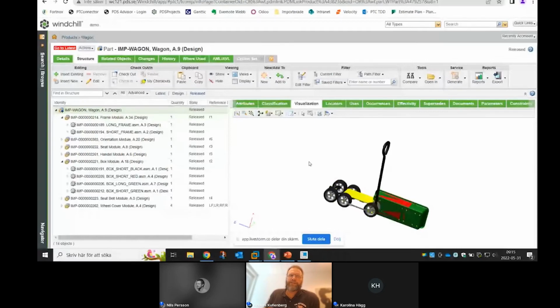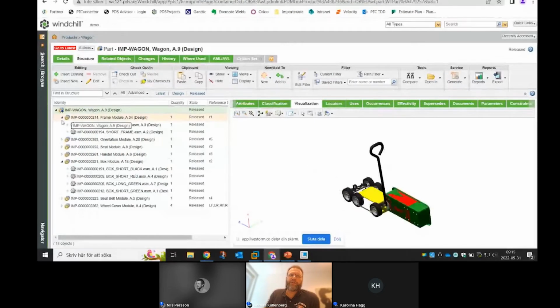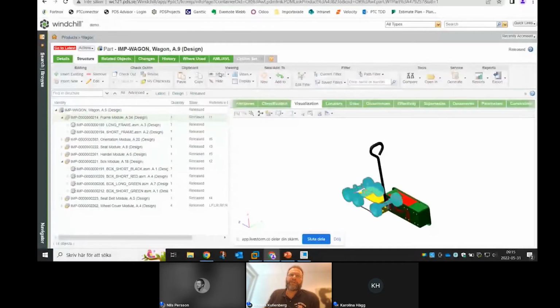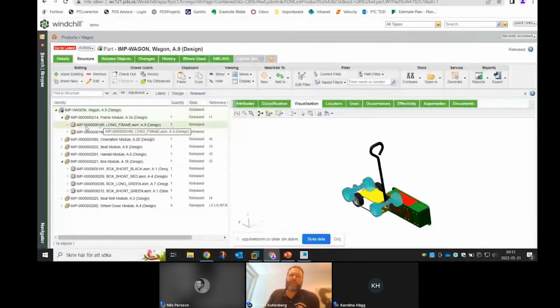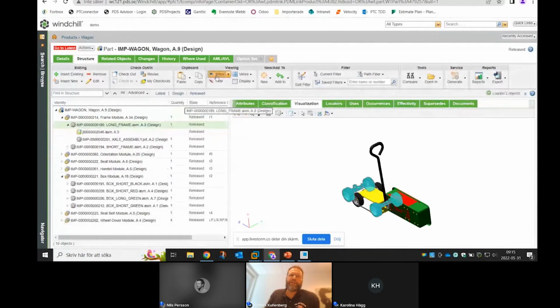This is because looking at the configurable portion of the structure here, there are no CAD assemblies at this level. So the positioning is not known. If we go down to the variant stable modules, the standard parts here, we can see that we have a CAD assembly. So here the product structure is defined as we are used to.